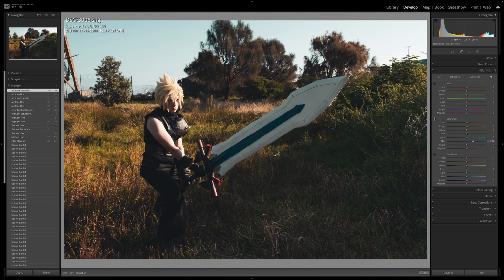So I actually will pull it back a bit because I like the look of that. It kind of suits him. Yeah, so I will do that. I'll leave a little bit of blue in, not too much, but generally I think I like the look of that better. Okay, done. So I've pulled down the saturation of his blue, and that's done.